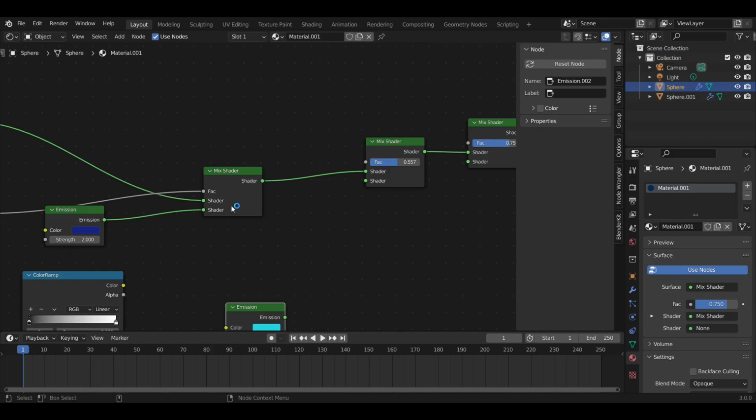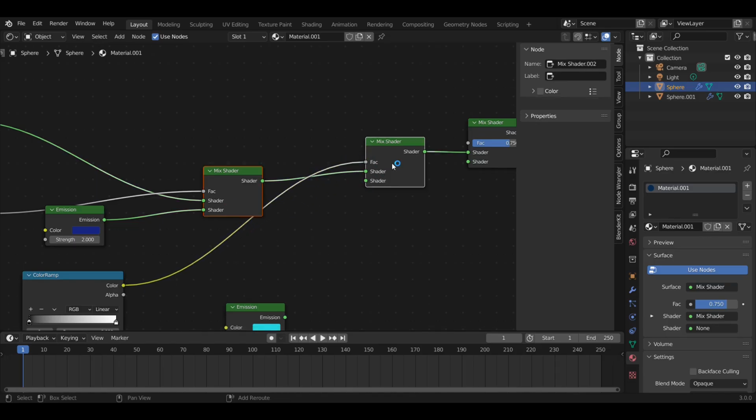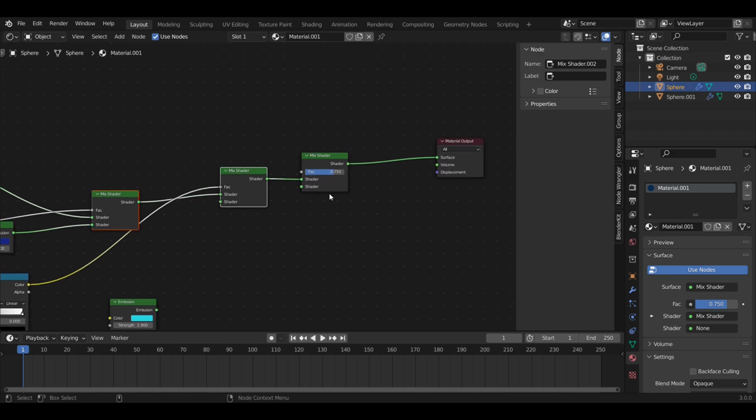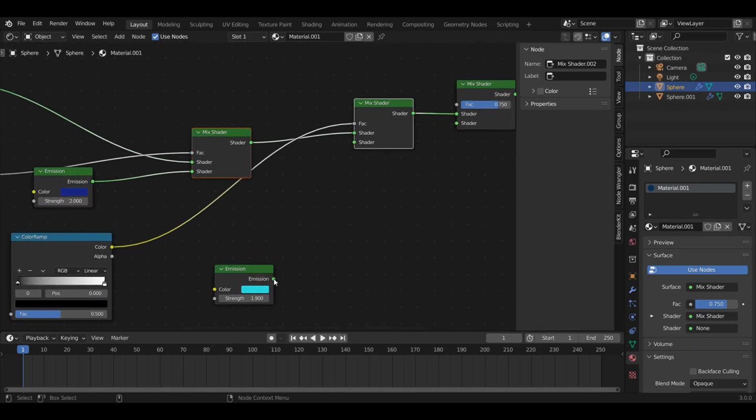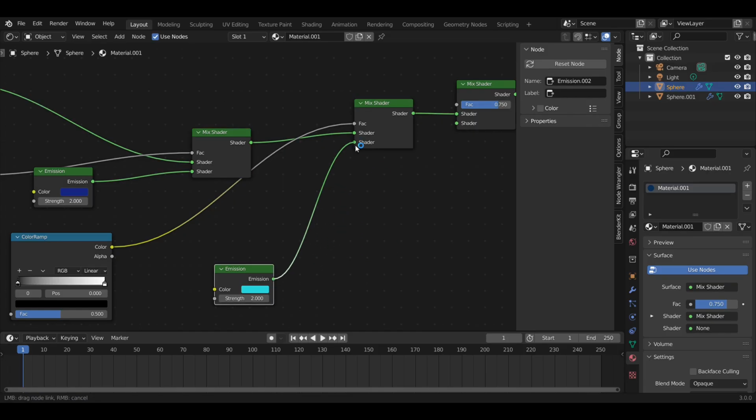This first one, these two don't have numbers because they're determined kind of by fact values that are from other nodes. So these two are very similar, versus the 0.75 that kind of remains the same. But essentially you have 3 mix shaders that I kind of have chained together. This value of around 2, this very much teal, very much turquoise cyan value, bright cyan, that goes into that shader.